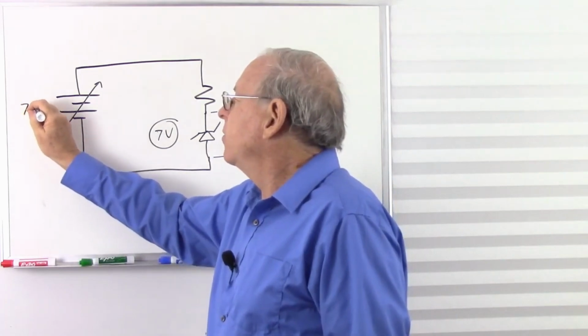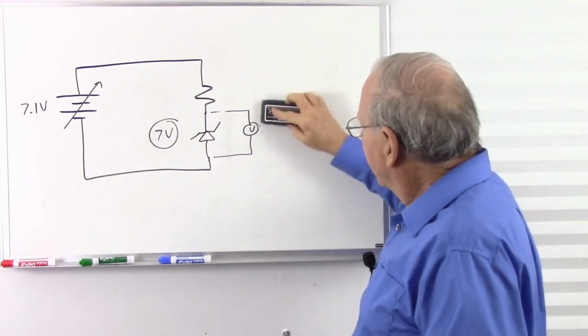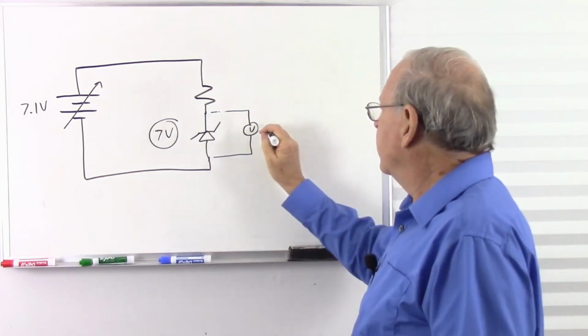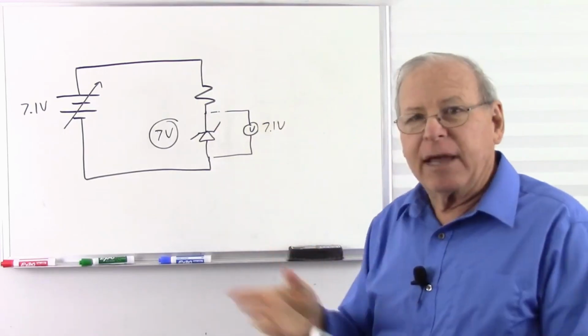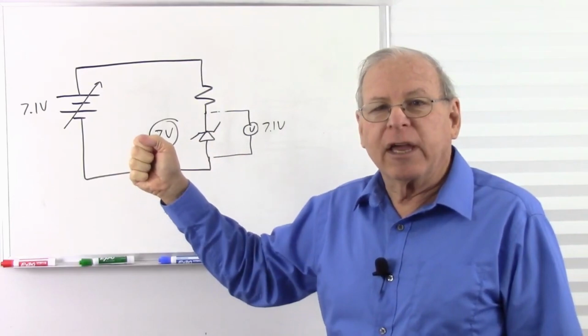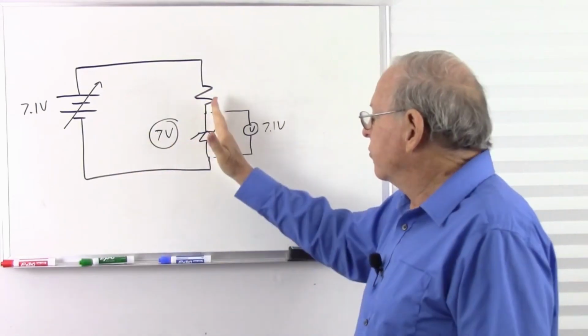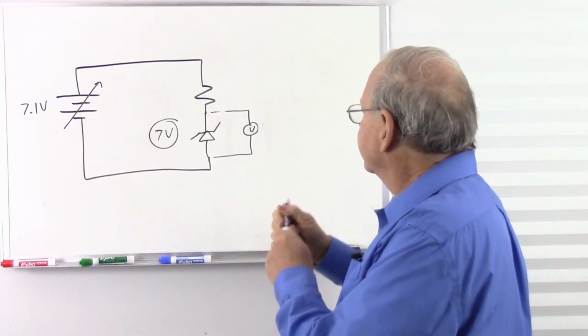7.1 volts. Now what's going to happen? Our voltage across the Zener diode is going to go to 7.1 volts, and the little green man's going to see that. Now what's he going to do? He needs to bring that voltage down, so he's going to crank his resistance down. So the resistance is going to drop until this is 7 volts.